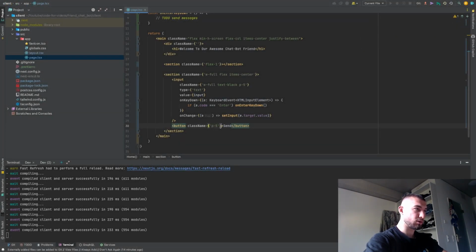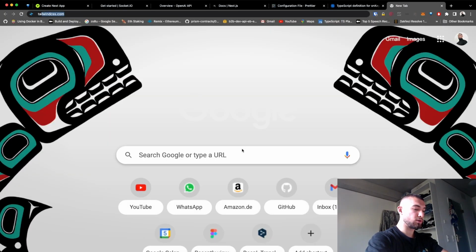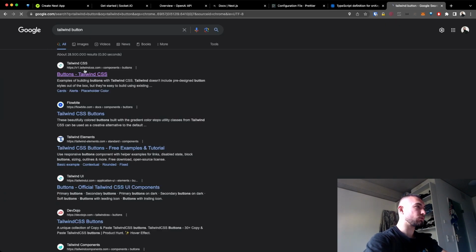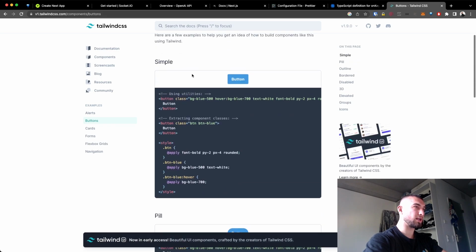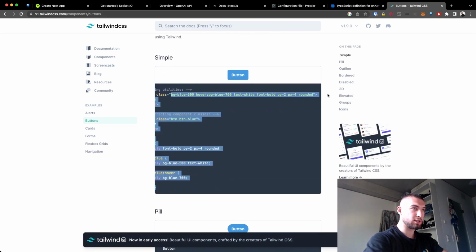Let me add a background color. Big red. No, that's bad. Let me choose a background color. I think Tailwind also has styles for base buttons, or basically buttons that are already styled, as an example.